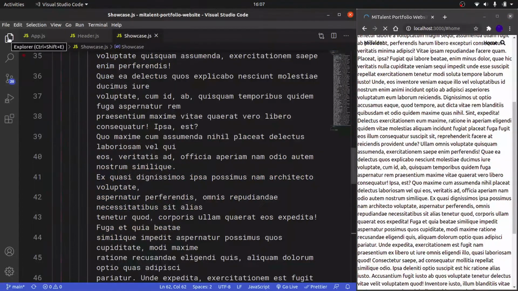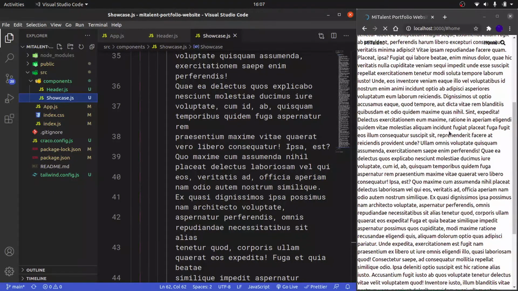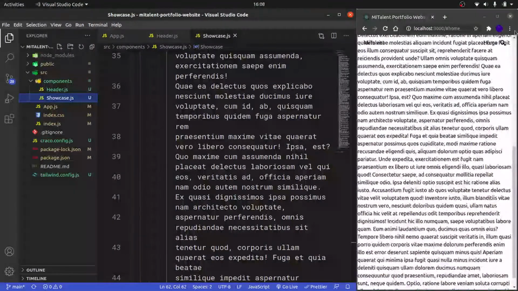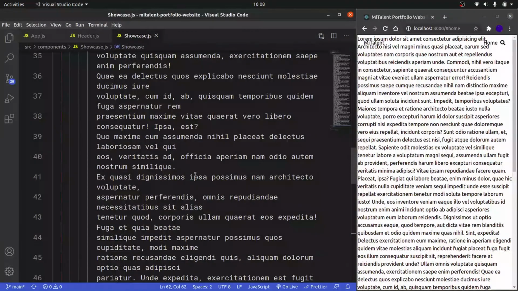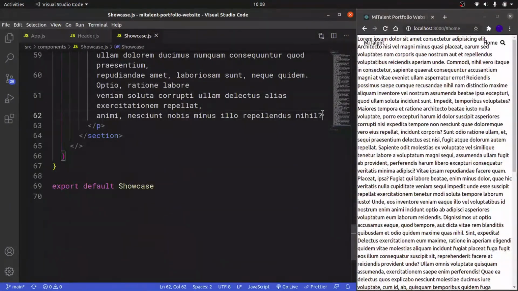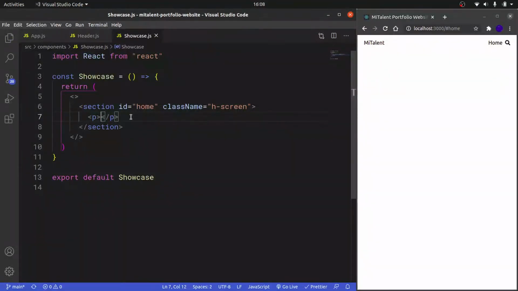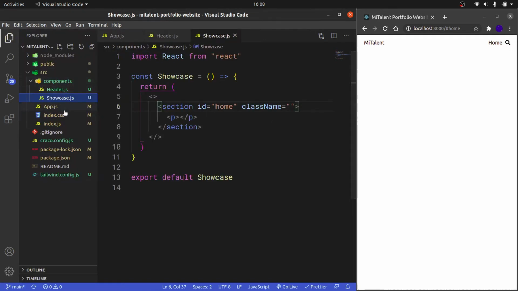Okay, just reload that to make sure that it has indeed applied the styles correctly. Come on. Okay, so let's see. And there we go. So that's working correctly. So let me just remove all of this dummy text. Let me just remove all of that. Okay. And also let me remove this class name. So let me see how this design looks.